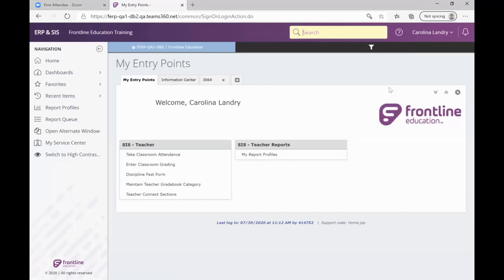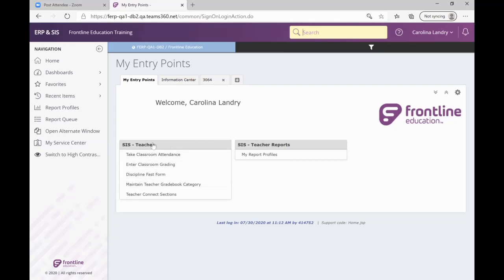But when you log in, the first thing you're going to see is your dashboard. And for each of us, the dashboard is going to be different. For Dr. Juarez, for Ms. Martinez, and for people who have more access, they're going to have many, many other icons on their dashboard. For us, we're going to be limited to just the things that we need, which are taking attendance, entering classroom grades, filling out a progress report, and discipline, things like that. So one of the things I want to draw your attention to is right here. These are pretty much everything that we're going to need.